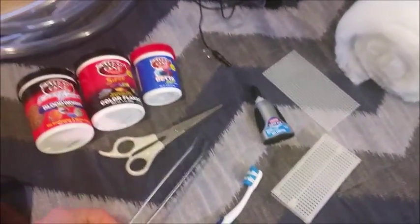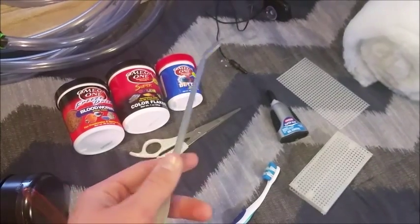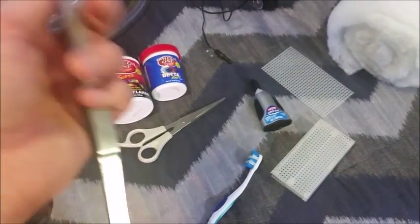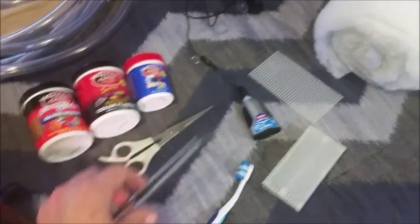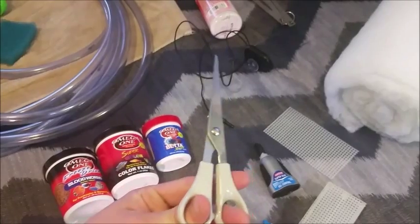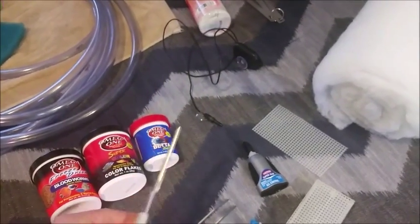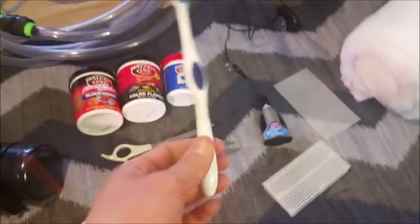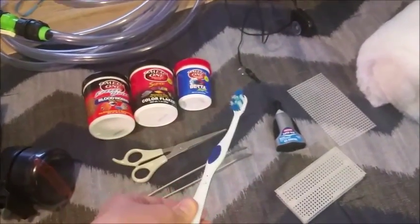A few other things that I use every week would be my planting tongs. I believe these are by Fluval. I don't think they're marked, but I believe they are Fluval planting tongs. These are just hair cutting scissors. They're really sharp and they're a decent size, so I can get down to the bottom of plants to trim. Here's just an older toothbrush that I use to scrub things sometimes.